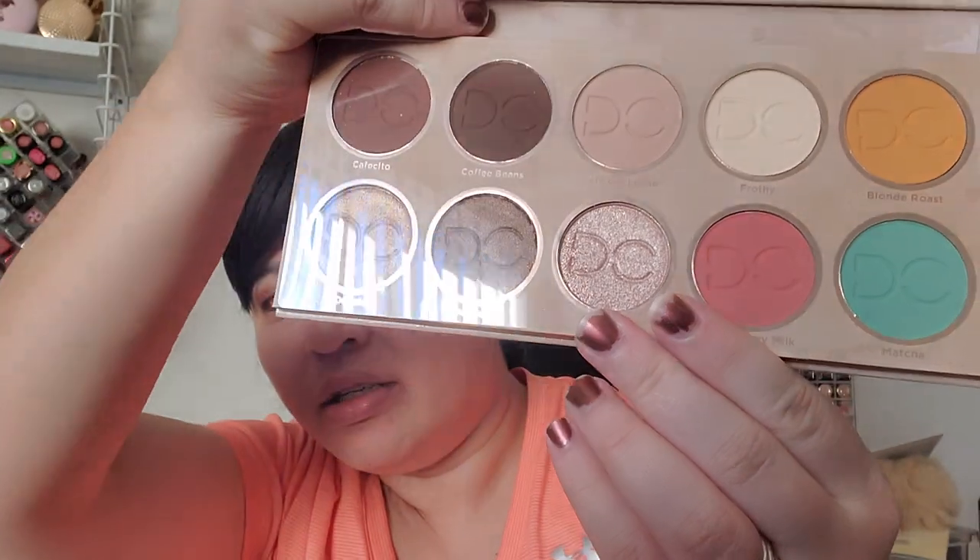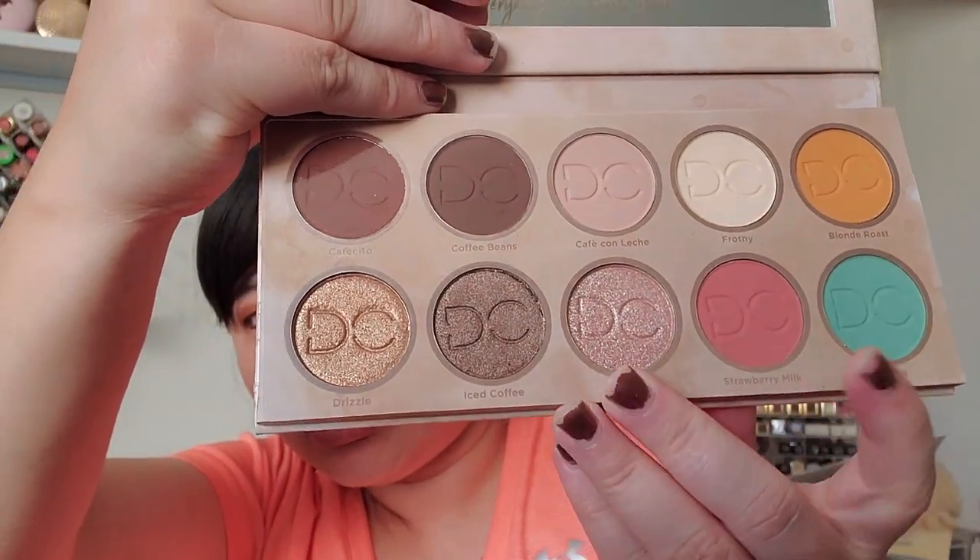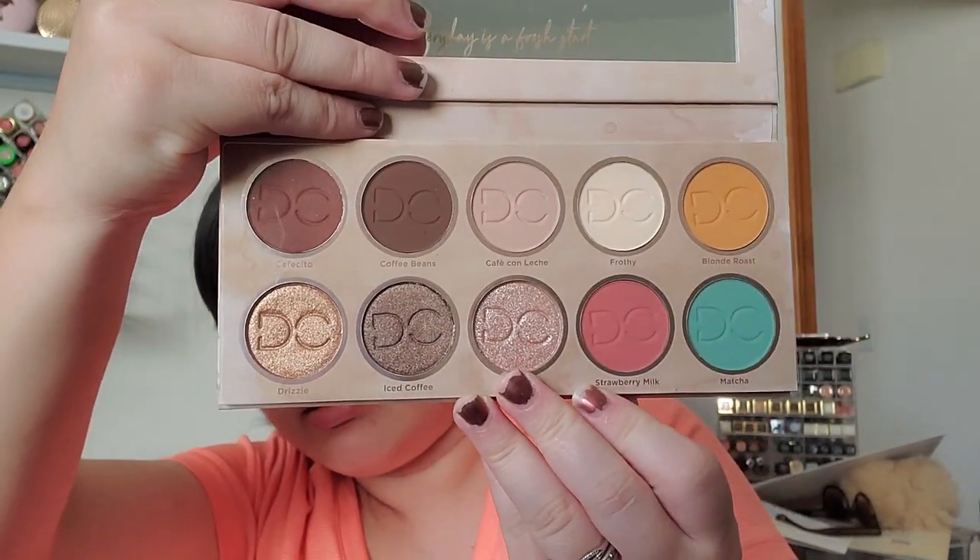I also asked Susie if she was going to keep the Dominique Cosmetics Latte 2 palette and she said it would just sit in a drawer unused, so she could sell it to me. This is the Latte 2 palette — I really like this formula and wanted this palette even though it's pretty similar to the Latte one I have. It has pretty neutrals with beautiful shimmers and some pops of color. These palettes are almost $50, and the whole box with shipping was like $55, so it was such a good deal.